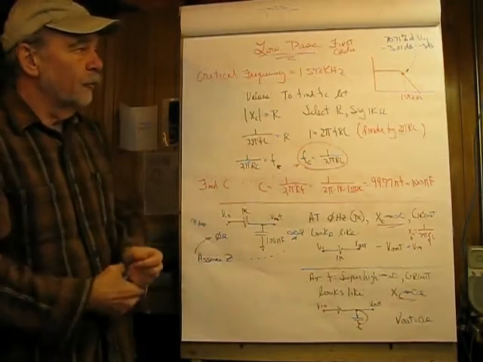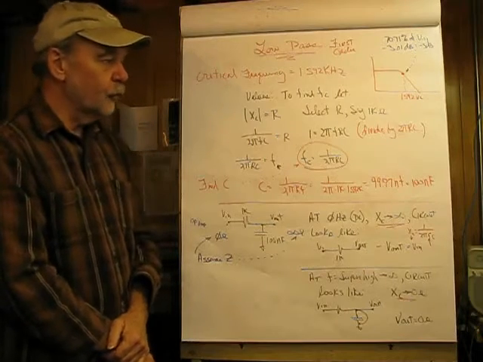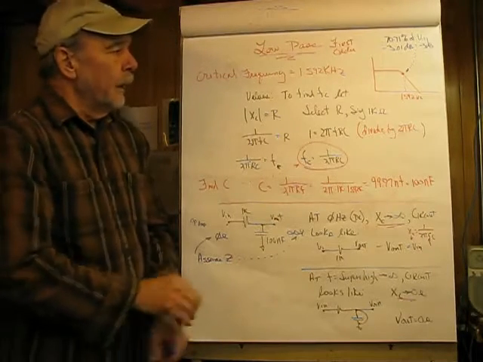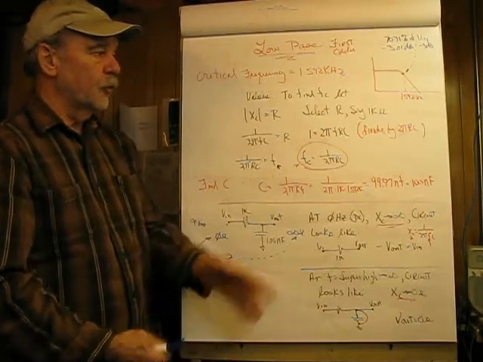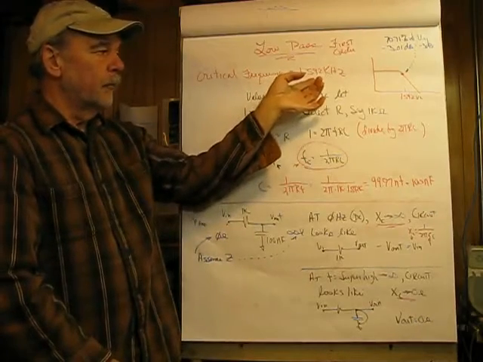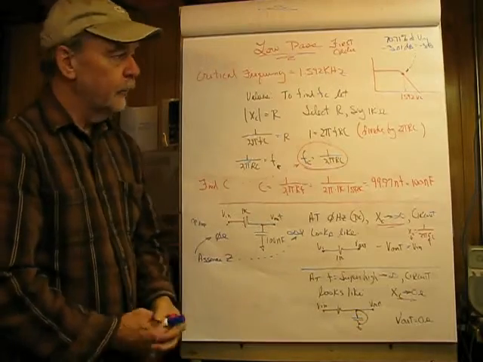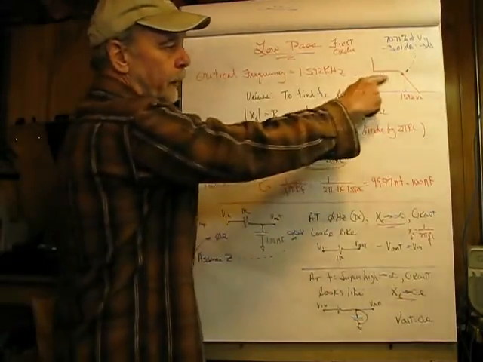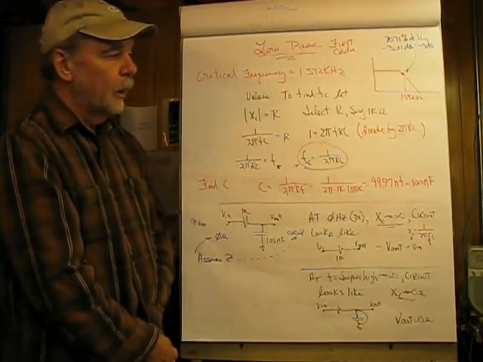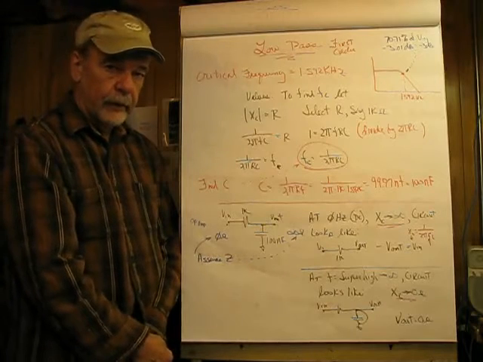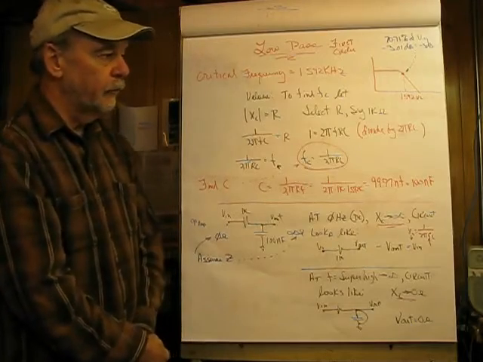So we're going to be talking about first-order filters. As described before, they simply have one energy storage element, an L or a C, and we have the concept of a critical frequency, and in the examples we're going to be using, that's going to be 1592 Hertz, 1.592 kilohertz, and that is defined for our network here is the point where the output of the filter drops by 70.7%, or in the log domain that would be negative 3 dB, negative 3.01 dB, but we'll just call that negative 3 dB.